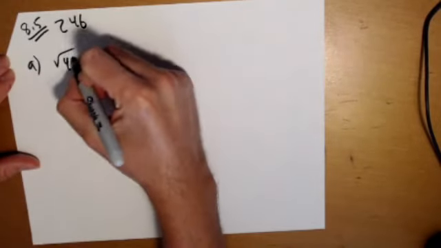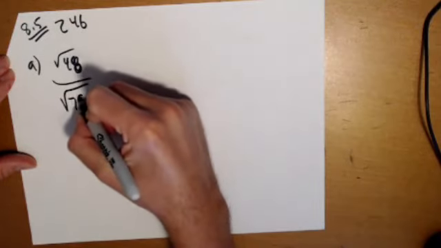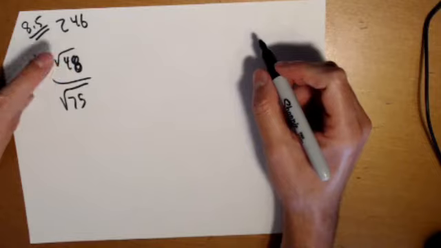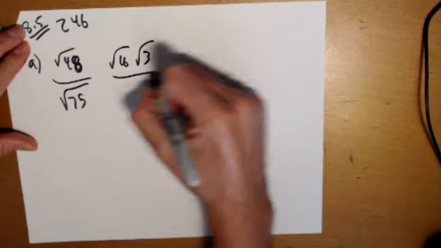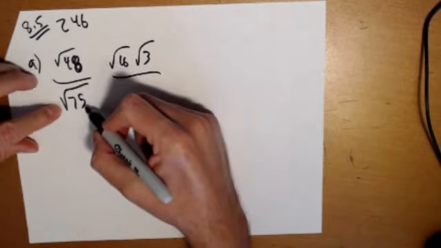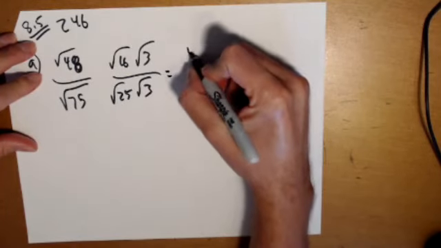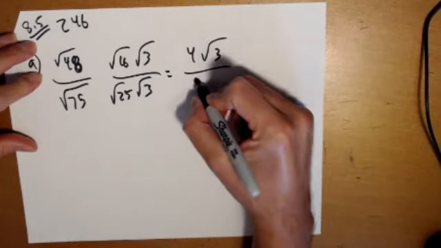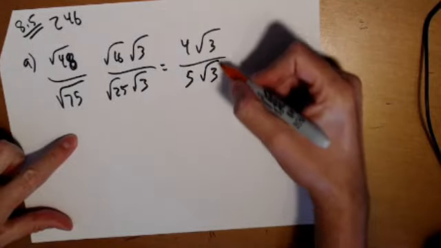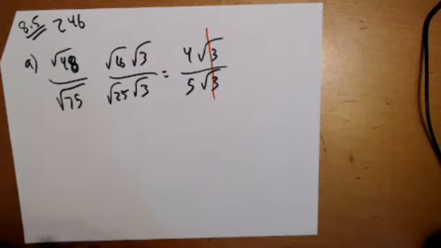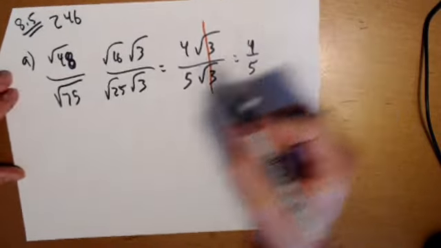246a, radical 48 over radical 75. So 48, again, I'm going to do it the fancy way. I see that 16 is in there, so that's rad 16, rad 3. And rad 75, I see 25 is a perfect square in there, so rad 25, rad 3. That gives me rad 16 is 4, rad 25 is 5. And then here's the big idea of this section, rad 3 over rad 3. Bye-bye. Easy peasy. 4/5. So they're just combining everything we know.